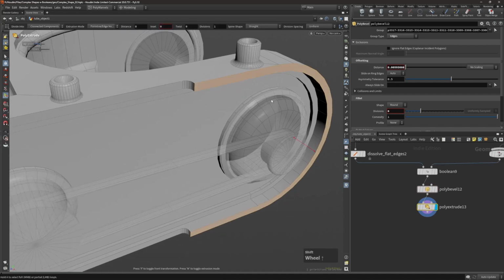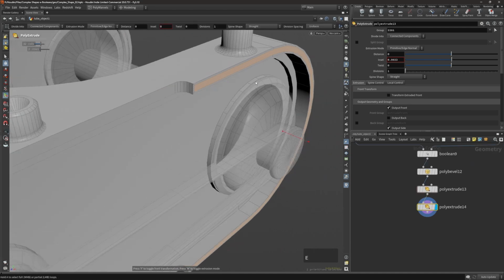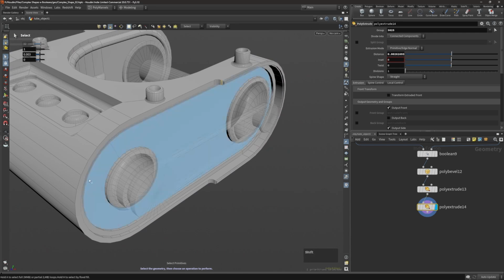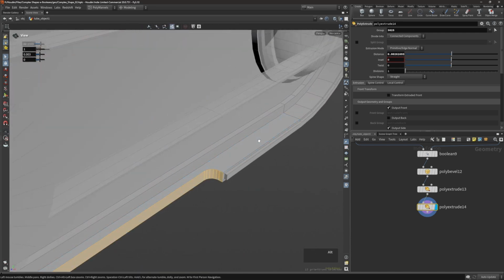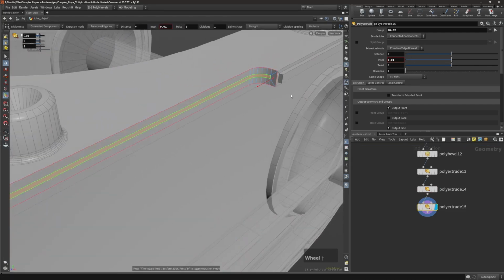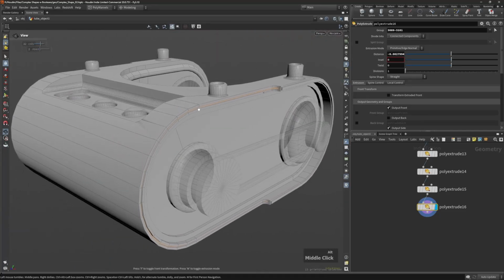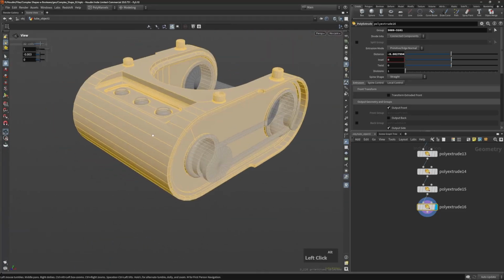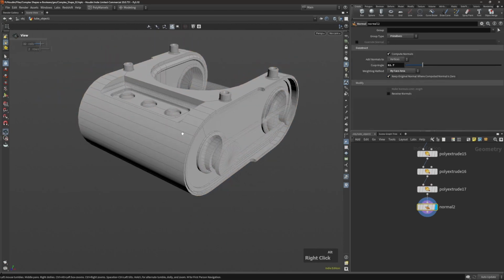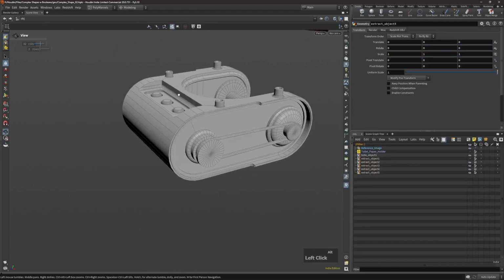Here, maybe I can do inset and do a little bit of extruding again. Here, maybe I can do something like this. And instead of extruding, just doing something like that. Now again, things are a bit broken. Shading, so again, boom, voila. Let's go back, and now we have this.